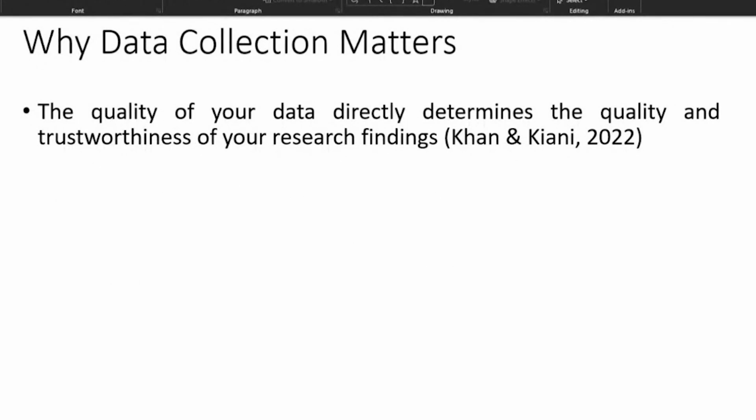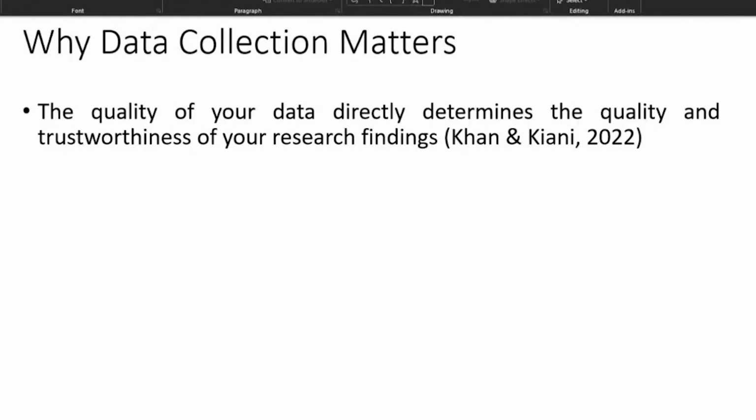Why data collection matters. Why is data collection very important? I think I have captured this when I was doing a preamble initially. The quality of your data directly determines the quality and trustworthiness of your research findings.